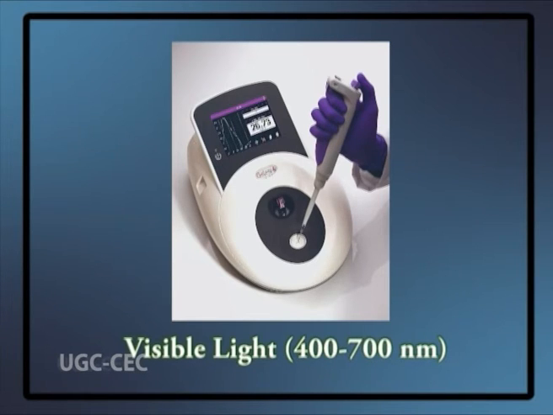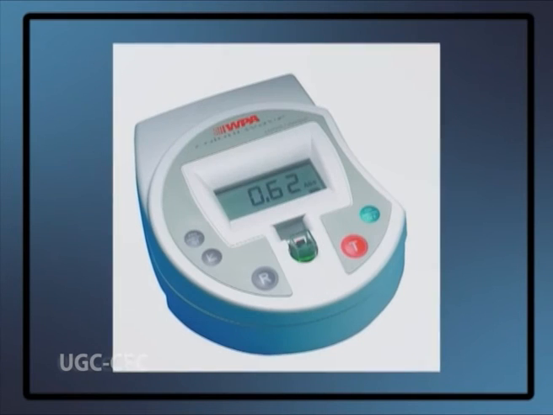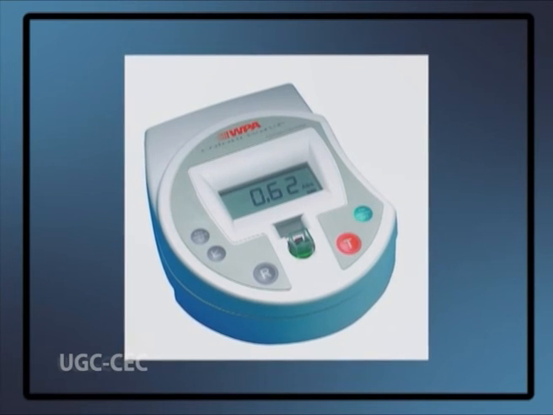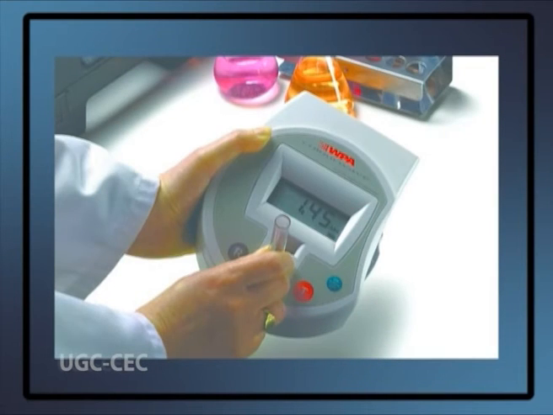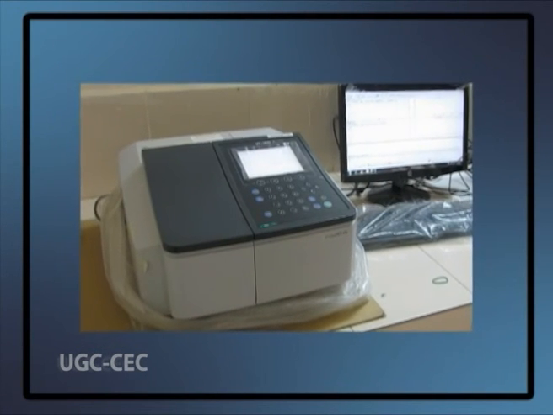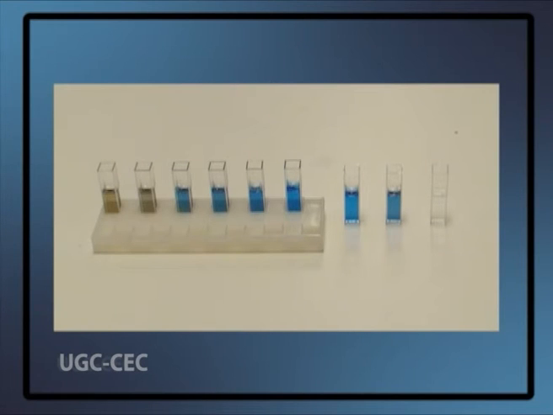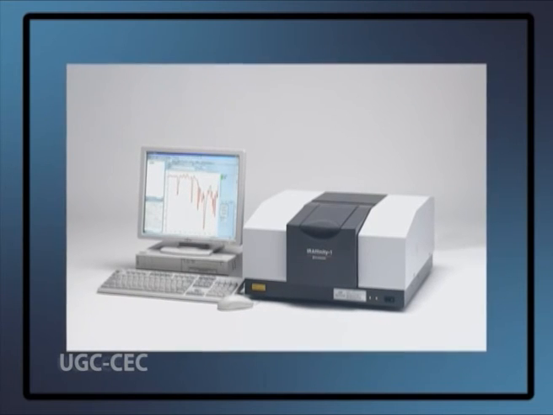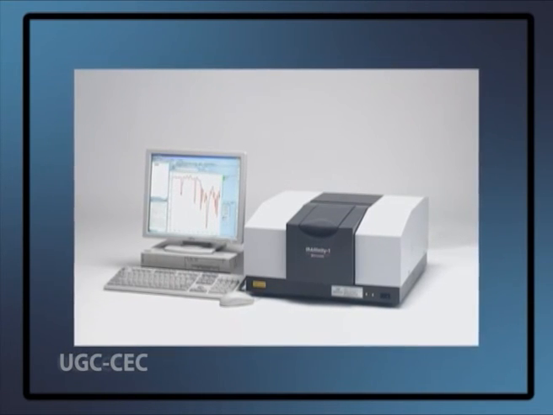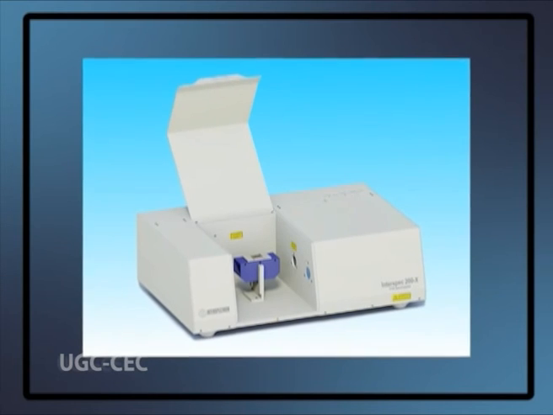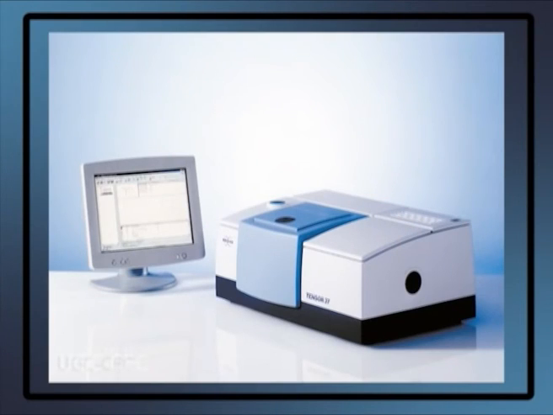Visible light, 400 to 700 nanometer. A visible spectrophotometer can use incandescent, halogen, LED, or a combination of these sources. Plastic and glass cuvettes can be used for visible light spectroscopy. Ultraviolet light. UV spectroscopy is used for fluids and solids. Cuvettes are made only of quartz for placing the sample. Infrared light. IR spectroscopy helps to study different structures of molecules and their vibrations. Different chemical structures vibrate in different ways due to the vibrational energy associated with each wavelength.